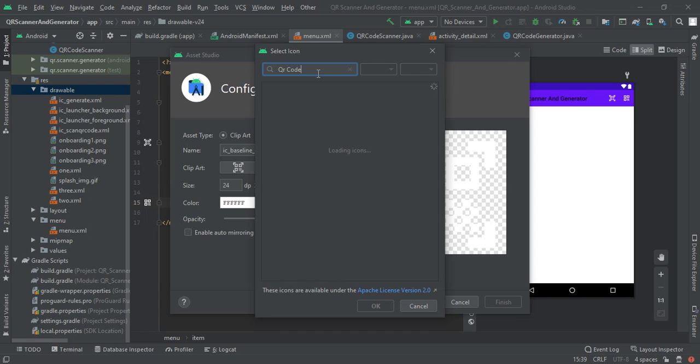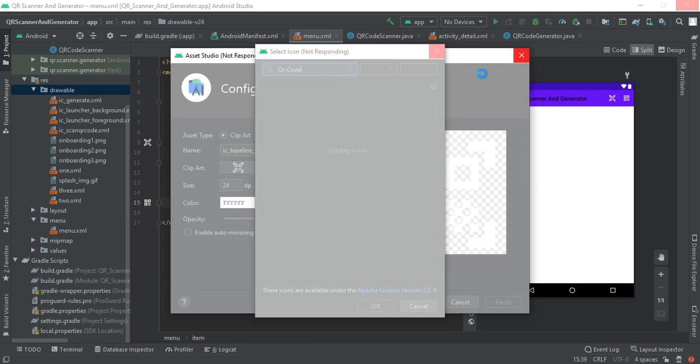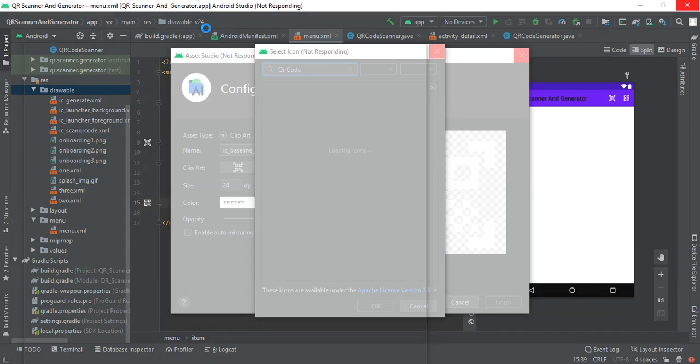This will load icons for QR code, and this may take some time. So I am again writing QR code because it totally depends on internet connectivity. So we have to wait for it to load. Here it stopped responding.